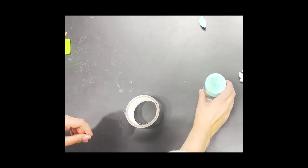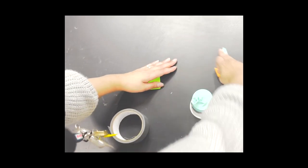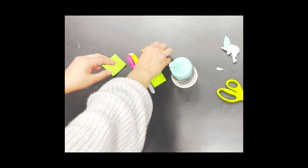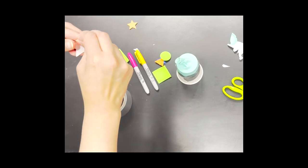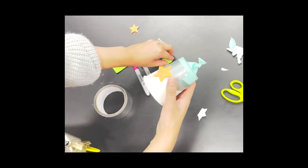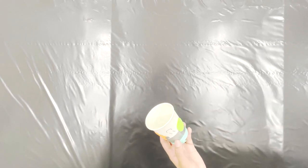Lastly, using some stickers or markers, you can decorate the outside of your cup. You can use some stickers or markers of your choice. We are all finished. We have made our toy launcher.